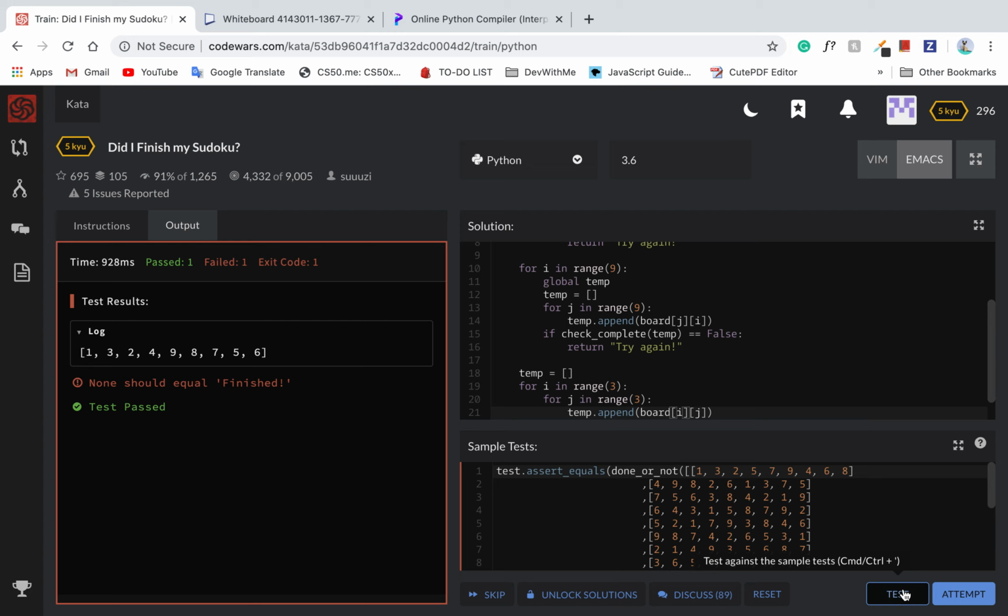is loop through this. But how would this work? This is going to be hard. Maybe not hard, but I have to check in groups of 3.